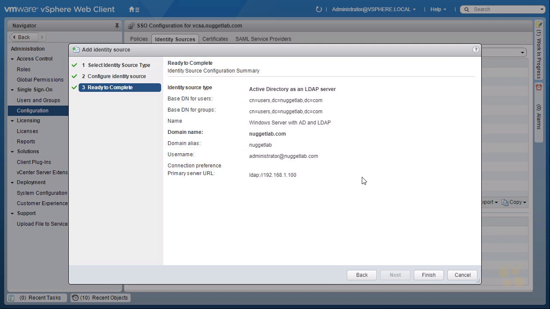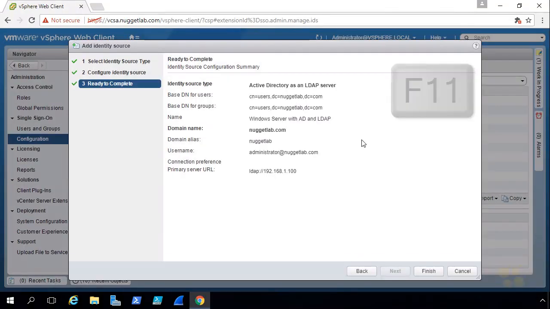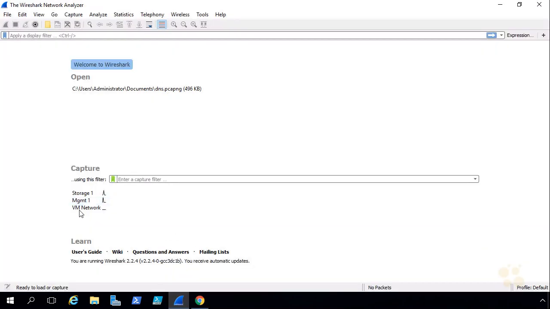Before we click on Finish, let me take my browser out of full screen mode. Here's what I'd like to do. Let's launch Wireshark, a protocol analyzer, represented by the little shark fin in the taskbar. Let's click on that once. I've currently got three interfaces on this Windows server: a storage interface because we're acting as an NFS and iSCSI target, the management network, and a connection to the VM network, because this Windows server is also acting as a DHCP server, DNS server, and default gateway for our VMs that get assigned to the network 10.3.3.